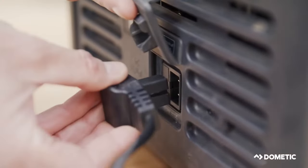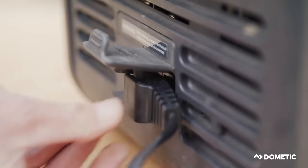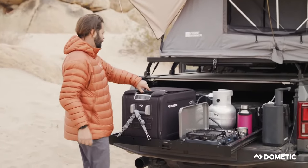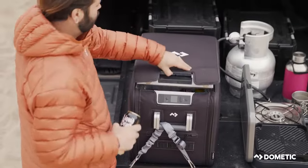So the CFX3s on average draw about 1 amp hour per hour, which is roughly half of what your phone draws when you're charging it. The CFX3 can be controlled by the Bluetooth app. It lets you control your cooler, track temperature and power consumption, and diagnose it.